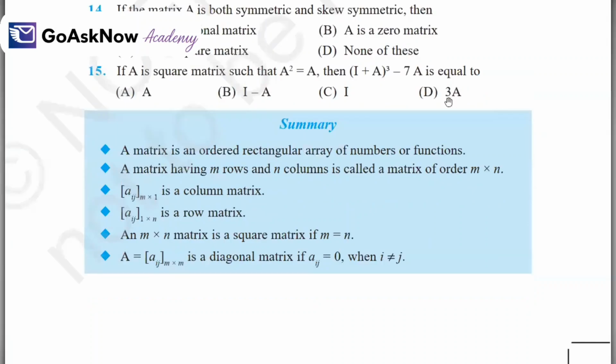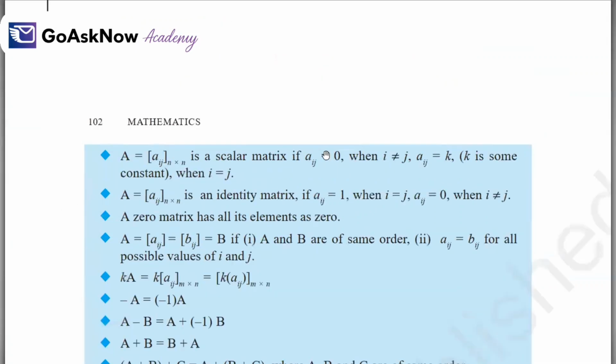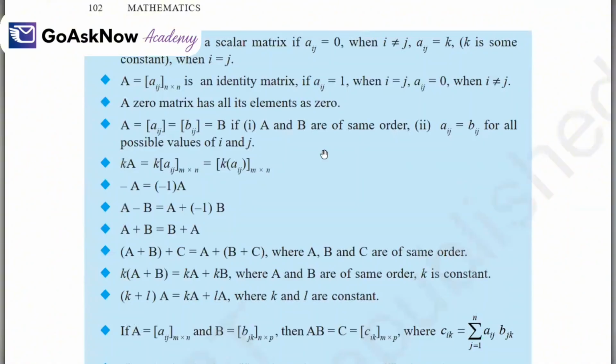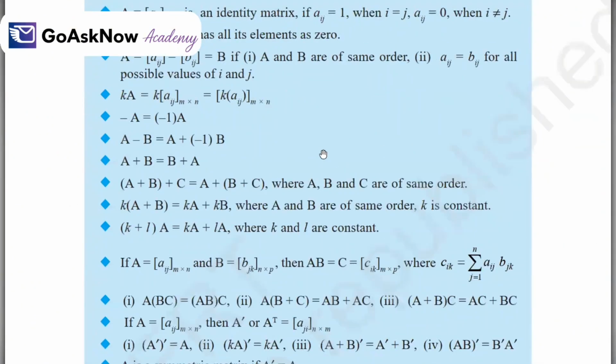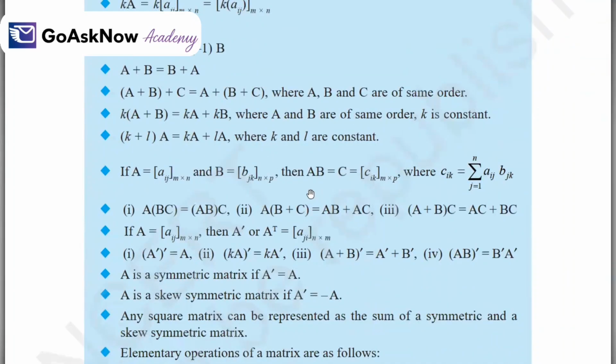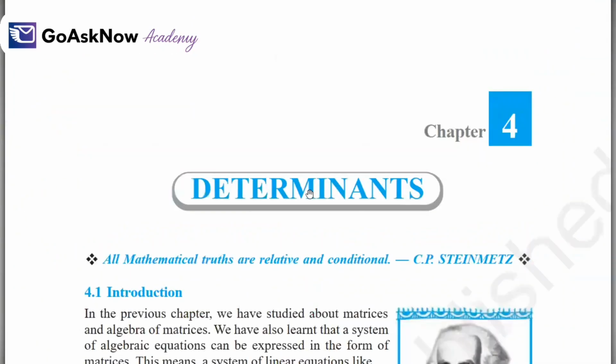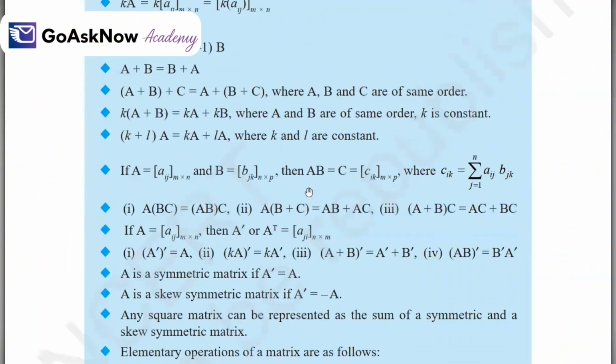Now this is the summary of this chapter. You can learn it by yourself. Whatever I taught you in this chapter, the whole summary of that is given here. The next chapter, determinants, we will take in the next lecture, because we should start the next chapter with a fresh lecture.